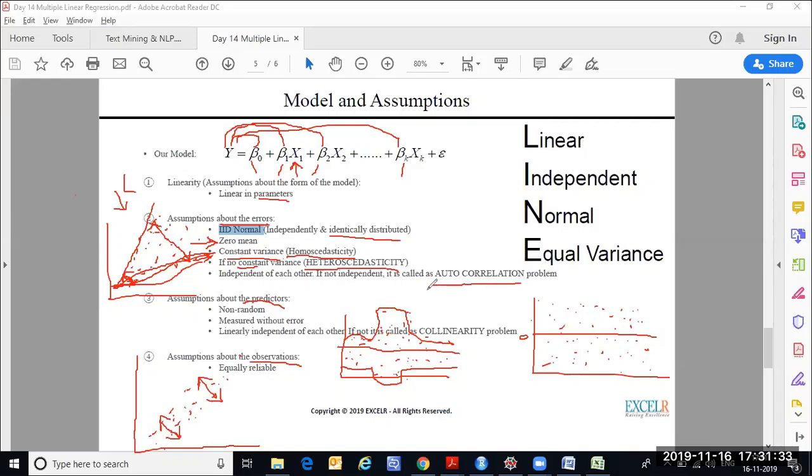How do you deal with this autocorrelation? They should be independent. If there is a dependency, then we will see in time series how we deal with the autocorrelation problem. Autocorrelation means maintaining correlation with itself. But is it with the same level of lag of values? That's what we're going to see. Okay.